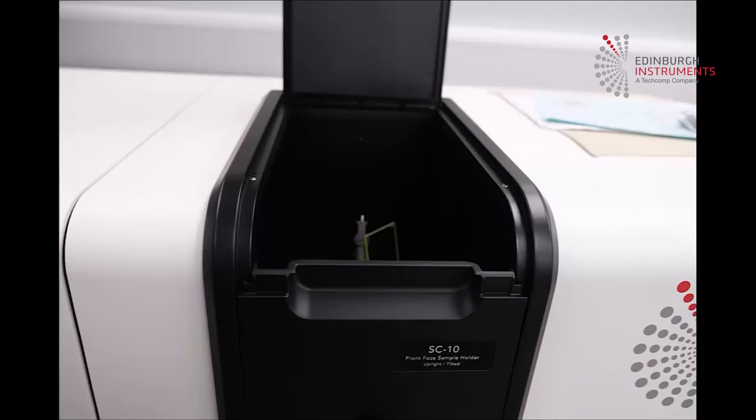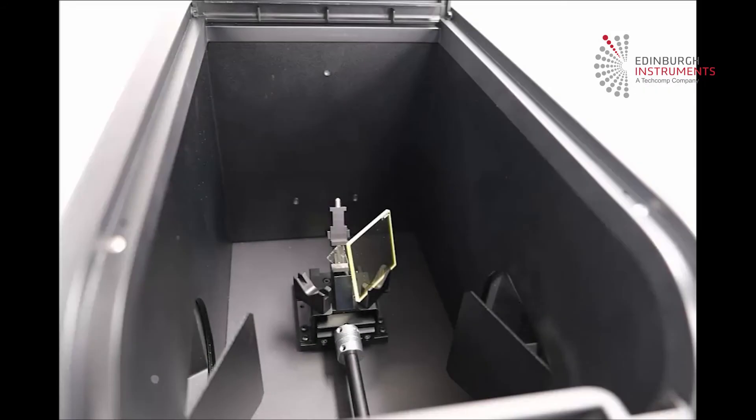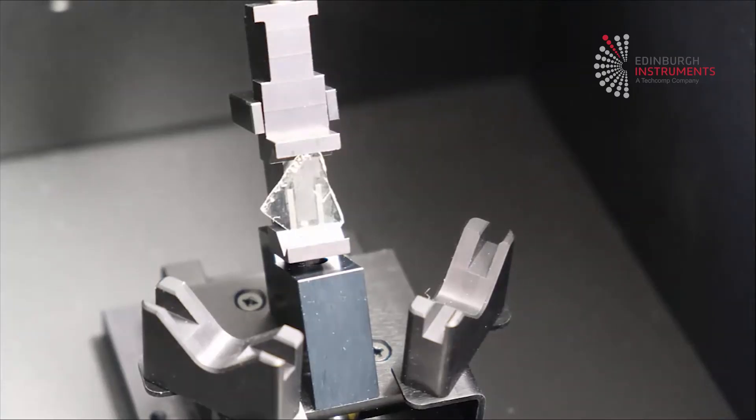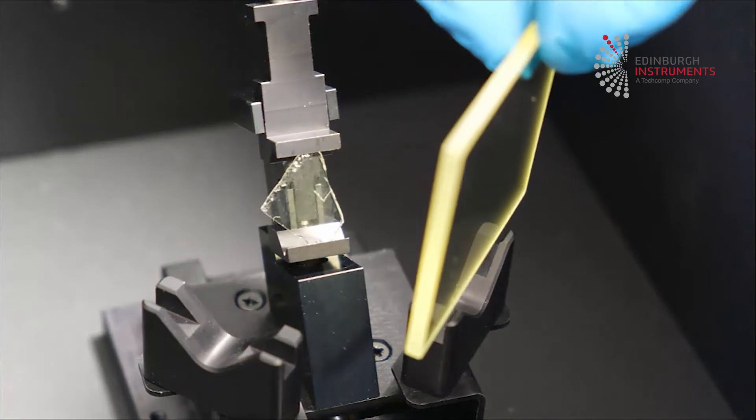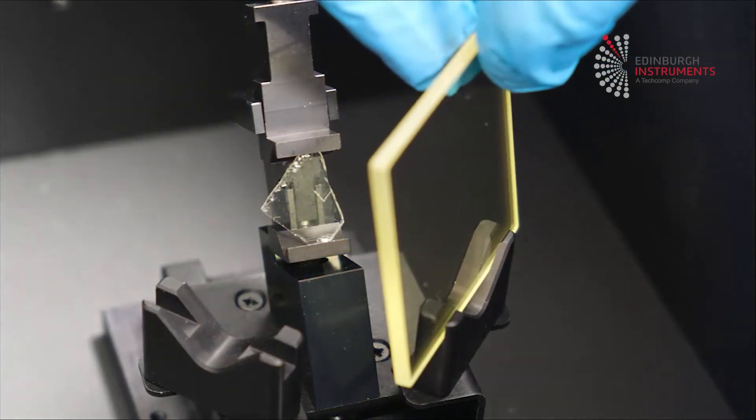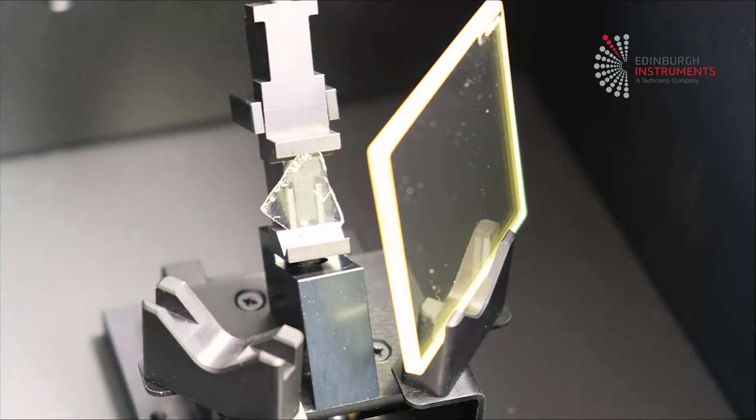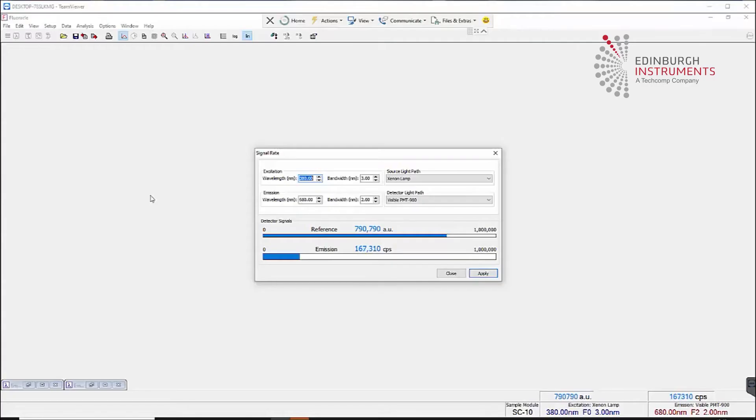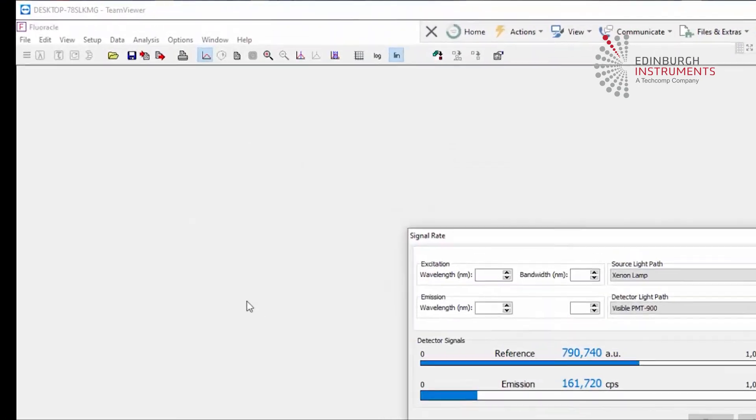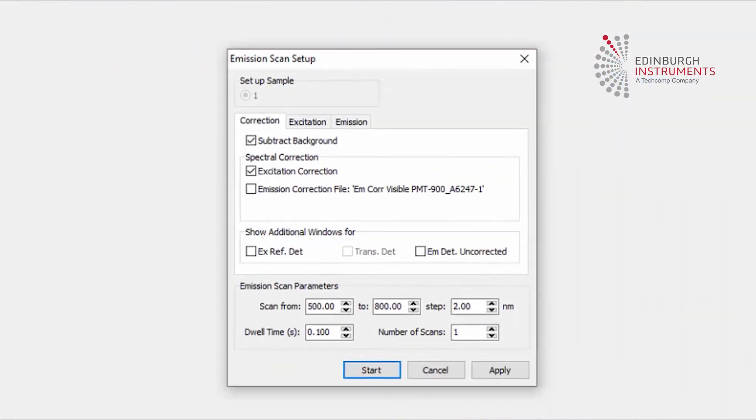Now let's consider stray light. Single monochromator systems do not suppress as much light as double monochromators. With highly scattering or reflective samples, especially those excited with UV light, long wavelength pass filters should be placed between the sample and the emission monochromator to help the emission monochromator filter the excitation beam. This filter is used to block the excitation beam, and the choice of the filter depends on whether an excitation or an emission scan is being measured.